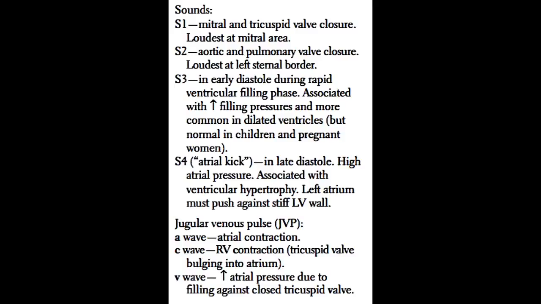The jugular venous pulse, which is seen on the same diagram as the cardiac cycle, has three important waves that you should be aware of. The first wave is called the A wave and is representative of atrial contraction. The C wave, which is a part of the A wave and is often seen as a bump on the downslope of the A wave, is caused by a right ventricular contraction when the tricuspid valve bulges into the right atrium. The V wave is not caused by ventricular contraction, which is a common misconception. The V wave is actually caused by passive filling of the right atrium.